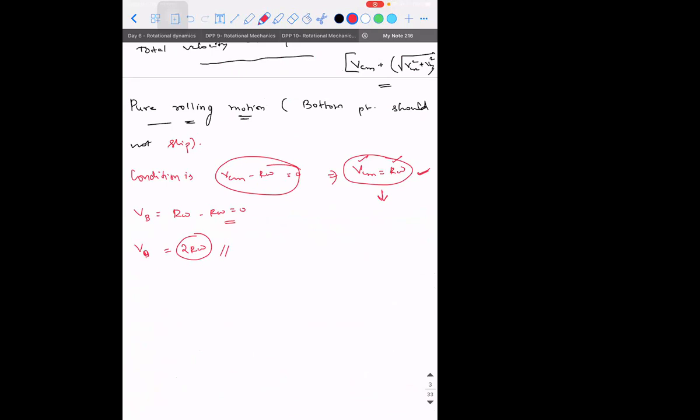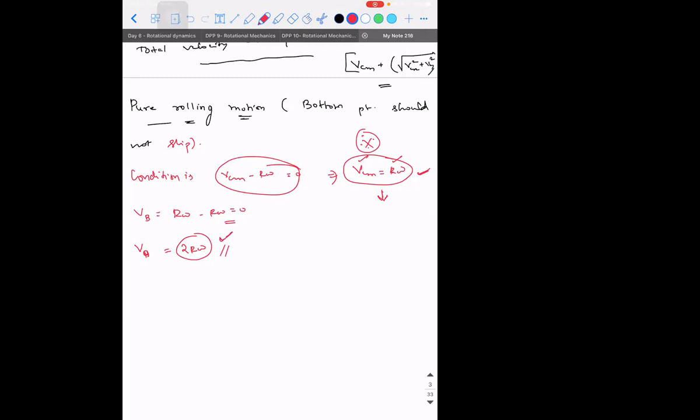Going forward, wherever you see a question where they say the object is not slipping, by default you can use the formula VCM is equal to R omega, where R is the radius of the object and omega is the angular velocity of the whole object. Please make a note of this and write it in the words you understand. We'll be using it in many places. If there is any doubt, get it clarified. Am I clear? Is there any point that is confusing you? Yes, sir. Clear. Okay, that's good.